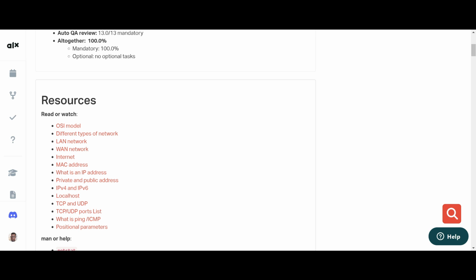So it's a network of networks that consists of private, public, academic, business and government networks of local to global scope.